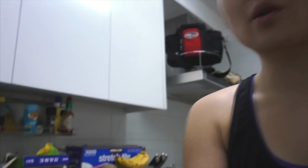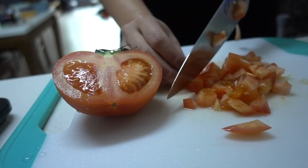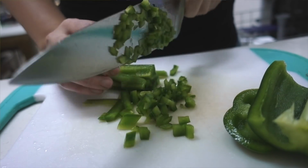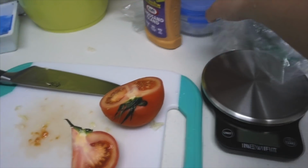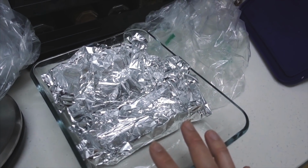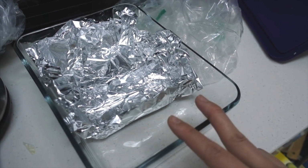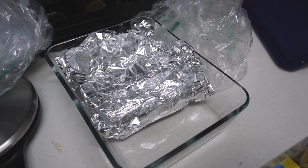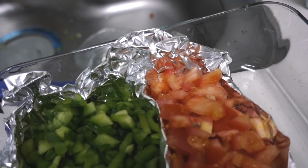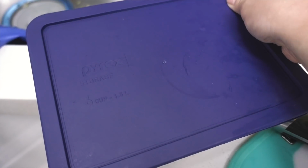Alright guys, the next thing we're going to do is prep vegetables for the next few days for my omelets that I've been making. So I am going to cut up tomatoes. I'm going to chop up these bell peppers and then maybe some white onions, but we already have some already cut up, but I'm going to put them in here. Usually I put the bell peppers, tomatoes, onions in this container, so that's what I'm going to do right now. Alright guys, here's the final product. Got this all chopped up, so now I'm just going to store this in the fridge.